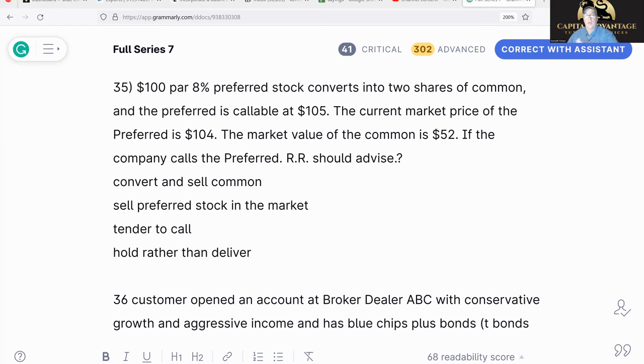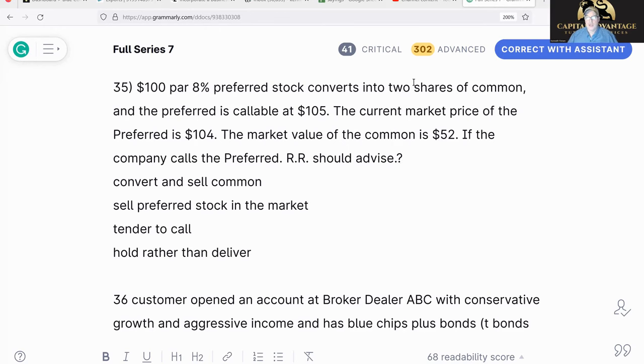So this is $100 par. Pay attention, because sometimes they list the pars different. Doesn't mean it's going to be different, but let's assume here it's $100 par, but sometimes it could be 50 or 25. So first of all, look at this. I always say they have to tell you how many shares you get or give you the convertible price. Well, here they give you how many shares, okay? They already said how many shares, so you don't have to worry about that anymore.